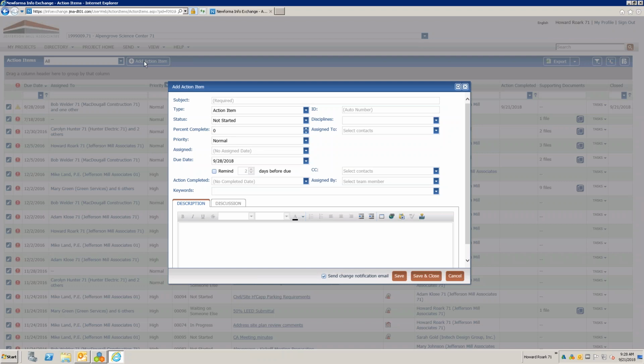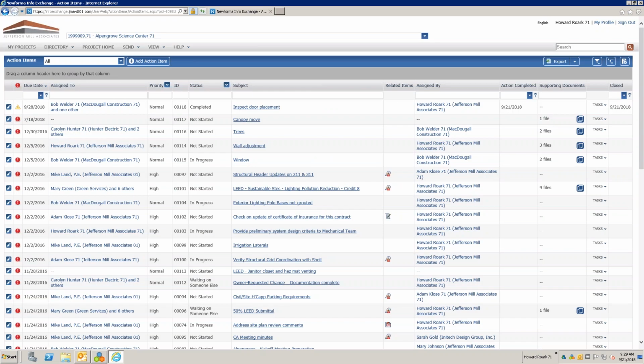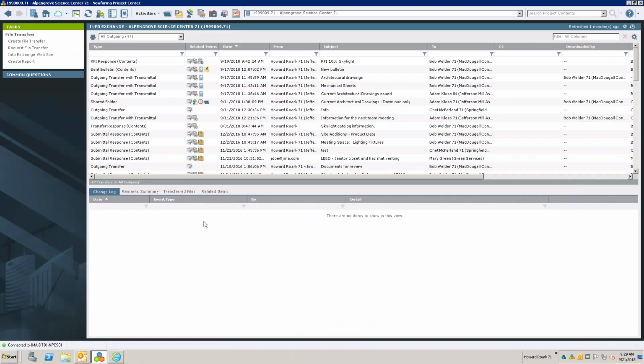So if you happen to be out of the office, you're in the field, you just have a web browser, if you log into Info Exchange and you want to capture something, by all means, you can add an action item and even assign it to somebody and even send them a change notification email to let them know that they have been assigned the action item. So it's just a nice way that is a little bit more flexible if you're not on VPN, maybe you're on your phone. You can do those items as well. And just like the external person, I can export this table into a PDF, XLS, RTF, CSV.